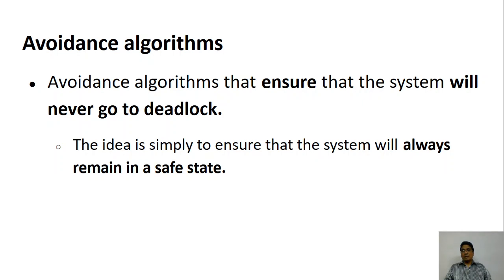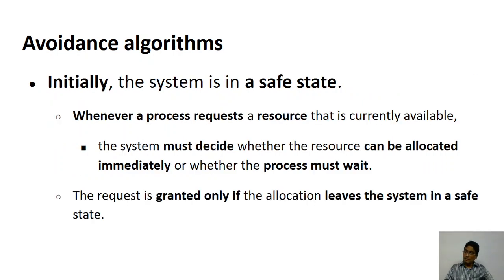So the next question is, how can you solve this one? You can solve this by using the avoidance algorithm. The avoidance algorithm will see to it that you don't give the resources in a wrong way. That is, you don't violate the safe sequence, and see to it that the system always remains in a safe state. You don't go to the unsafe state. Okay, so how does this particular algorithm work? Initially we assume that the system is in a safe state, because when you start the system everything is safe. You have all the resources, you never gave any resources to anyone, nothing is satisfied, so you are in a safe state.